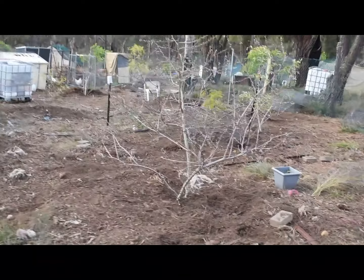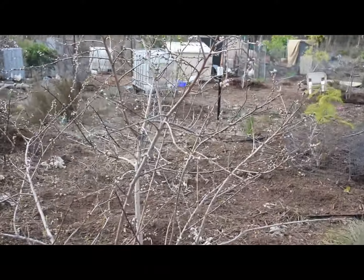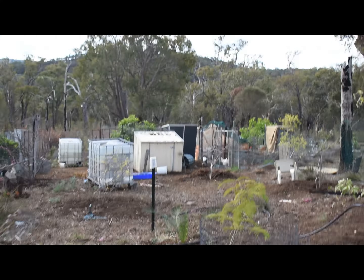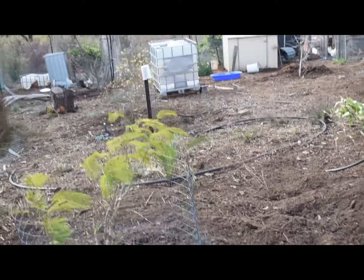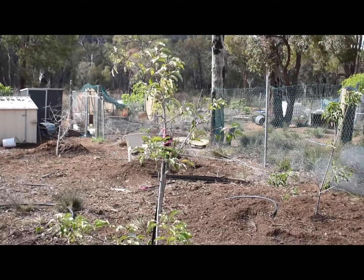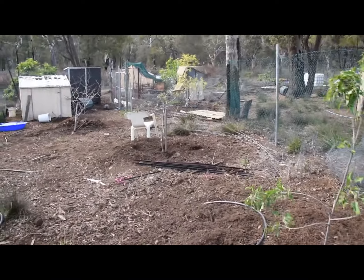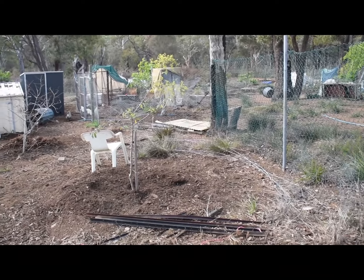Over here we've got a peach tree. This peach tree is all starting to bud up here now and getting ready to flower. We've got, not sure what this one is either. Some sort of vegetable tree. Here we've got an apple tree. Got another apple tree. And then there we've got the third apple tree there.